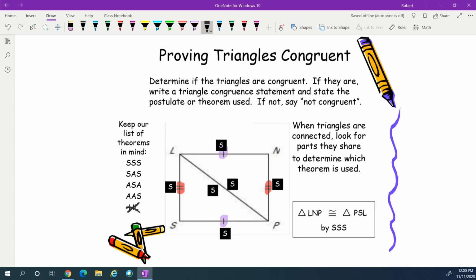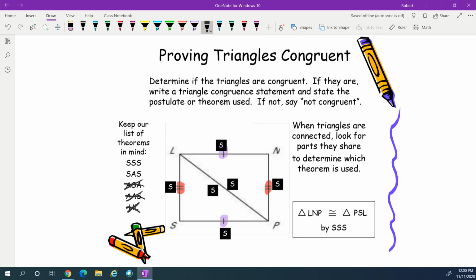If I'm going to use two S's, probably not AAS and probably not ASA. Now, I'm not saying it's definitely not, but I'm removing it from the list. Probably not going to use that rule. So it helps me focus. So now I either need the angle between the sides, angle S and angle N, which I have no idea what they measure, or I need the third side of the triangle.